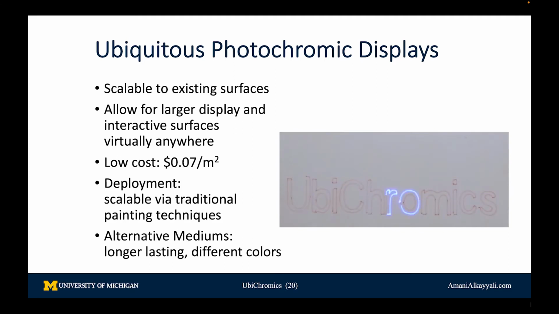All in all, UbiChromics and ubiquitous photochromic displays allow us to have scalability to existing surfaces, virtually anywhere. And these allow for larger displays in more interactive surfaces at a low cost of just a few pennies per meter squared. And the deployment is very easy since it uses traditional painting techniques. In the future, we could look at alternative mediums, such as longer lasting photochromic materials and different colors.